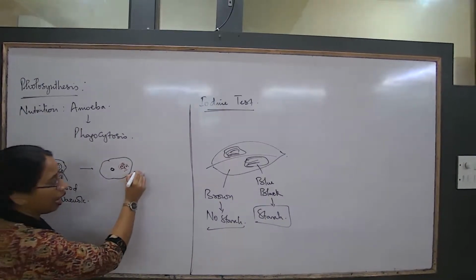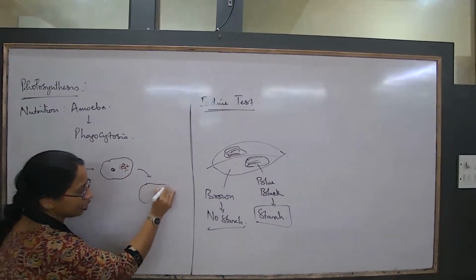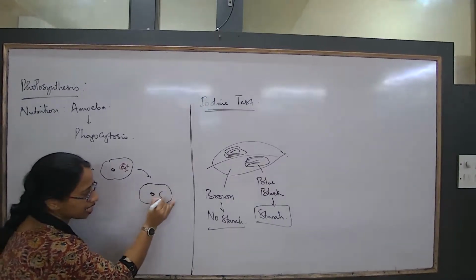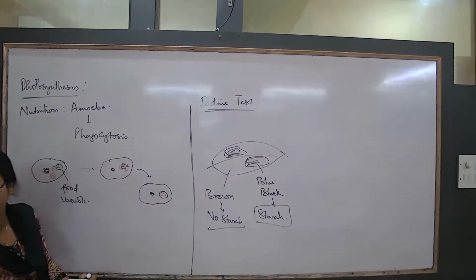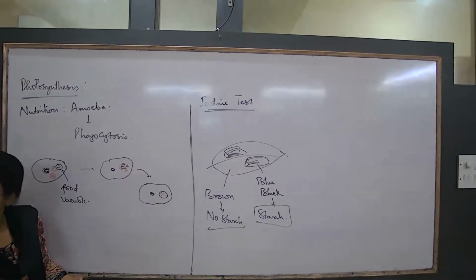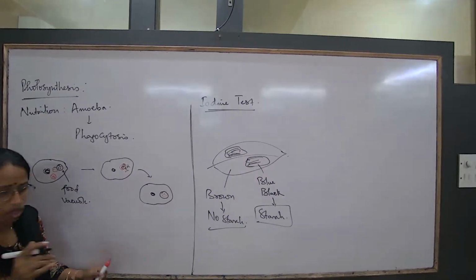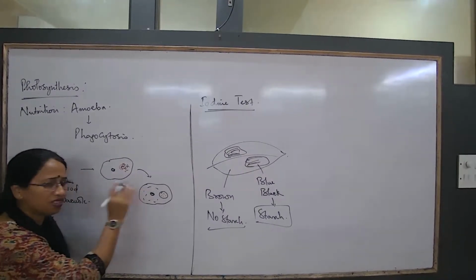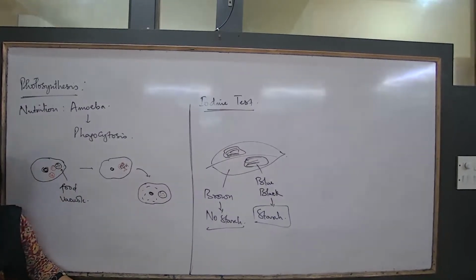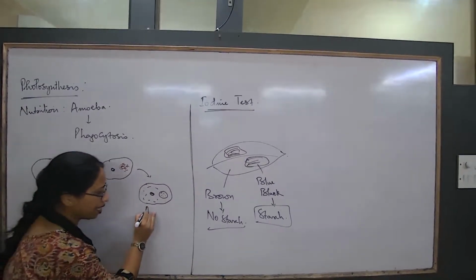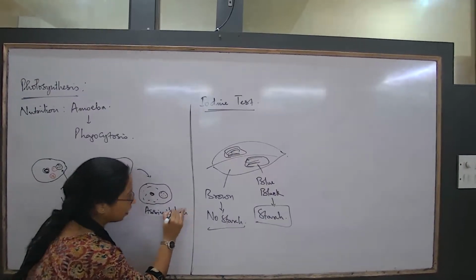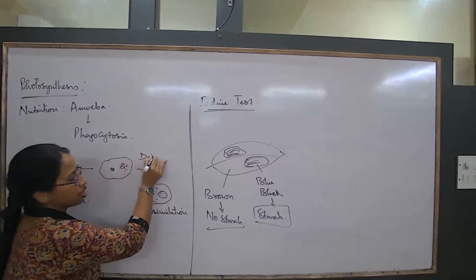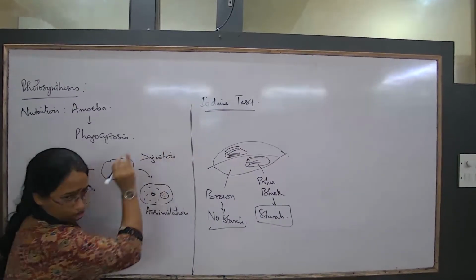After that, this single-celled organism again will result in the formation of a vacuole. But अभी क्या है उसमें? Waste substances. And what about the dissolved food, digested nutrients, all distributed in the cytoplasm? इस process को क्या बोलेंगे? This particular process is known as assimilation. और इस process को क्या बोलेंगे? This process is known as digestion.